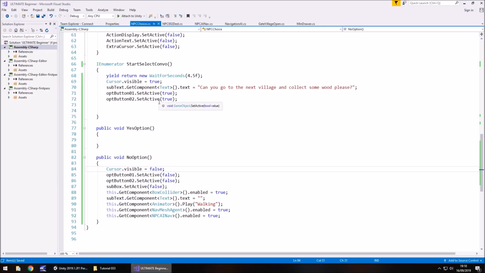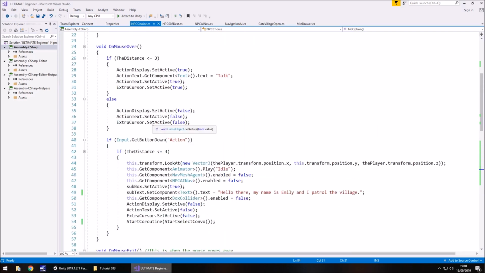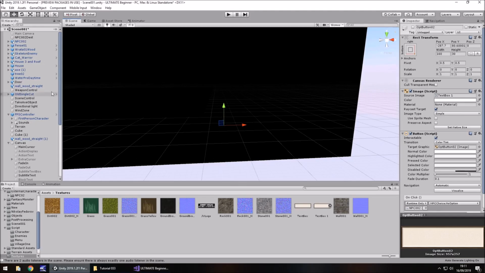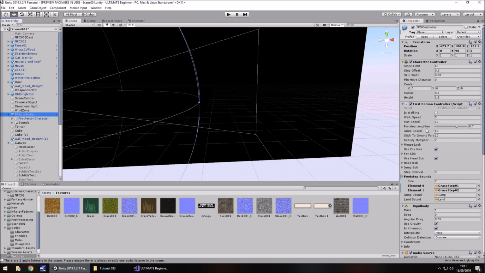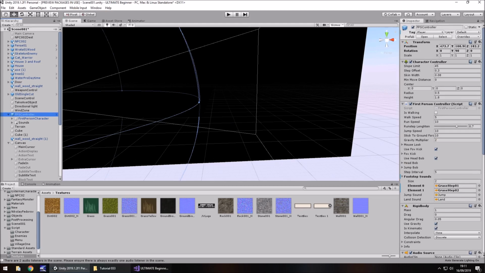So let's go back to Unity. And I think what we'll do first actually is let's lock the player in position. So what we'll do is we will reference this game object, the player, and we need to turn off, if I go to the first person controller, we'll need to turn off the character controller component, I think.